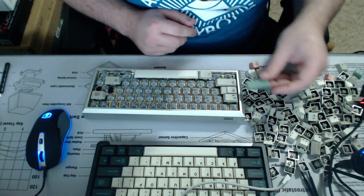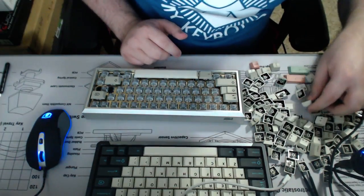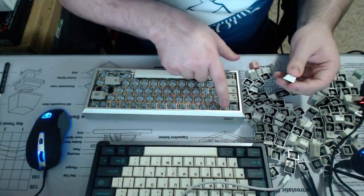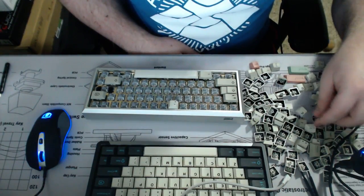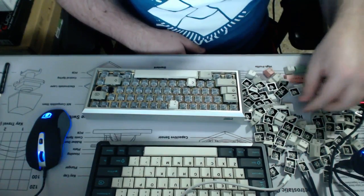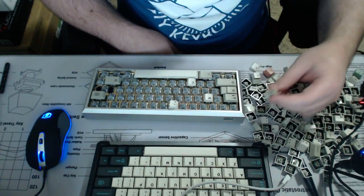Wait, that's not accent, right? I'm kind of colorblind, actually. It's hard to tell on this set sometimes. So once again, I apologize for my keycap prowess here, but this song is baller, so we're good, right?